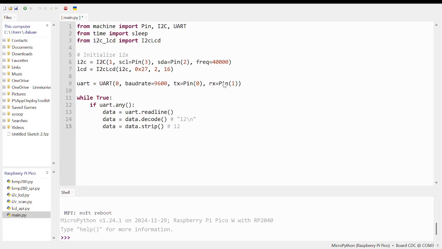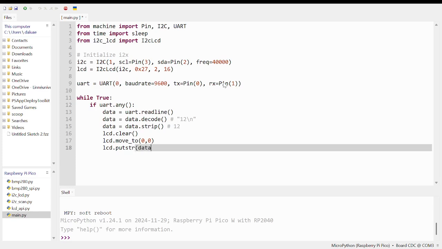Now we will write it on our display. lcd.clear and lcd.move_to, first row and first column, 0 0, and then we put the string, this data.